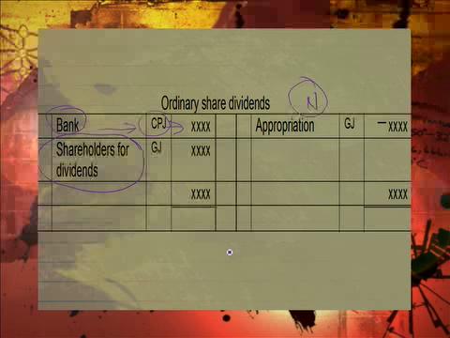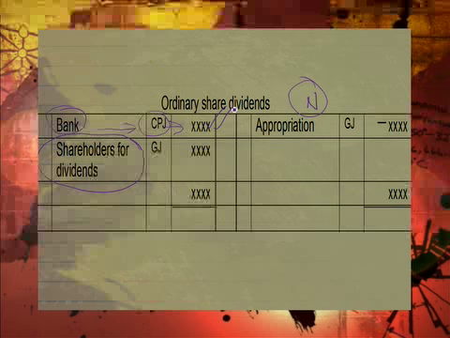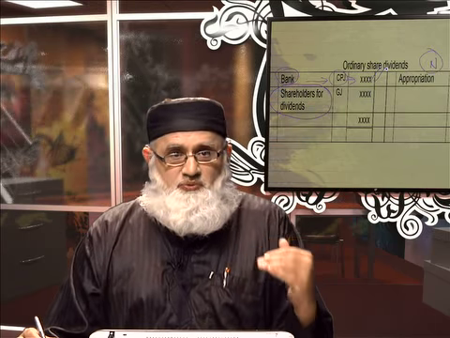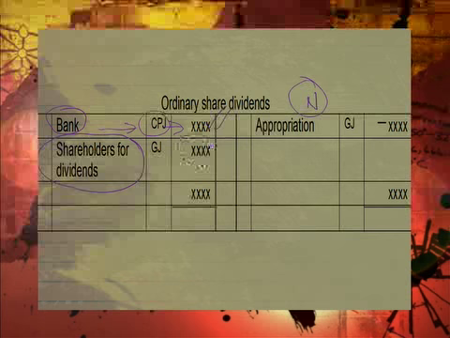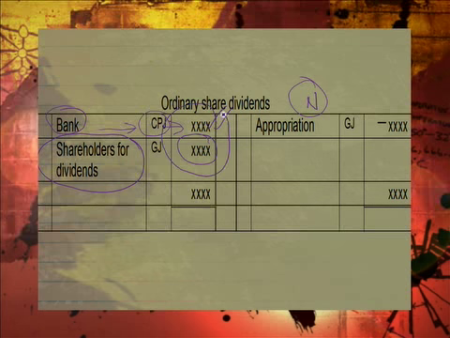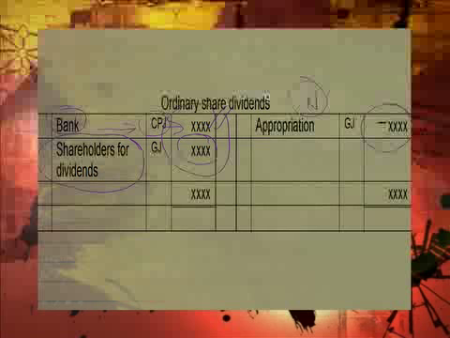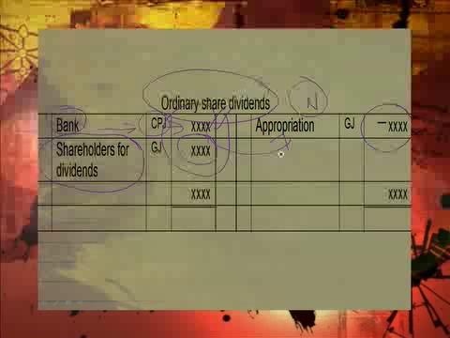Now, looking at your ordinary share dividends account, remember, you already had this entry. This was a dividend that was paid. Now you bring in the dividend that was recommended. There's the entry. And the total amount, guys, is what you write off to your appropriation account. So in other words, your dividend that you have paid, the interim dividend, plus the dividend that you have recommended, those two would constitute your expense. Which expense? Ordinary share dividends, and that's the amount that you will write off to your appropriation account.